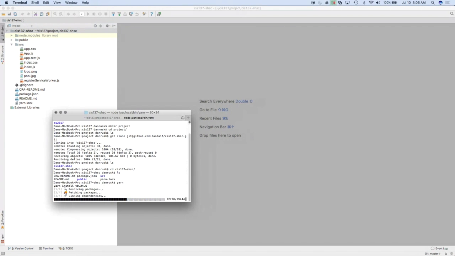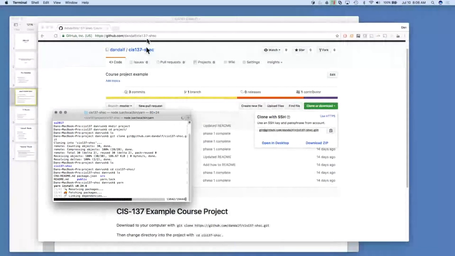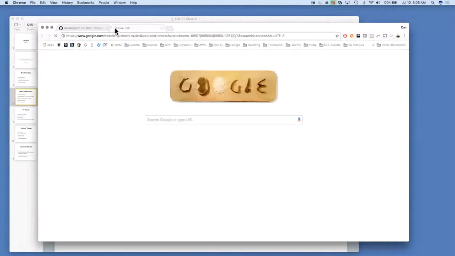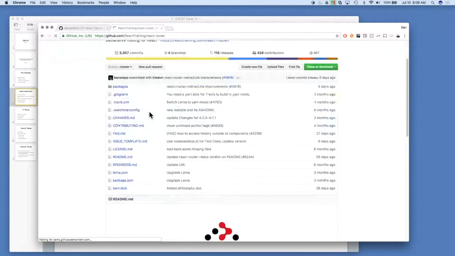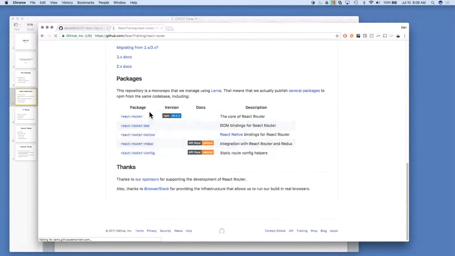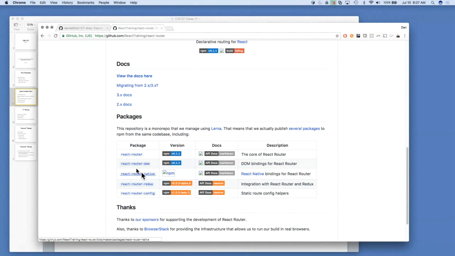If we look at React router's website, what we want is React router DOM, and DOM has to be specified because React router works with both React Native and React for web.